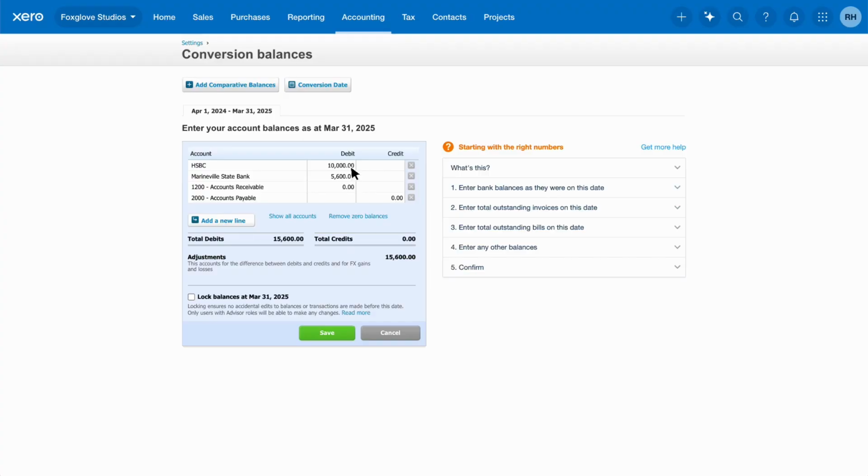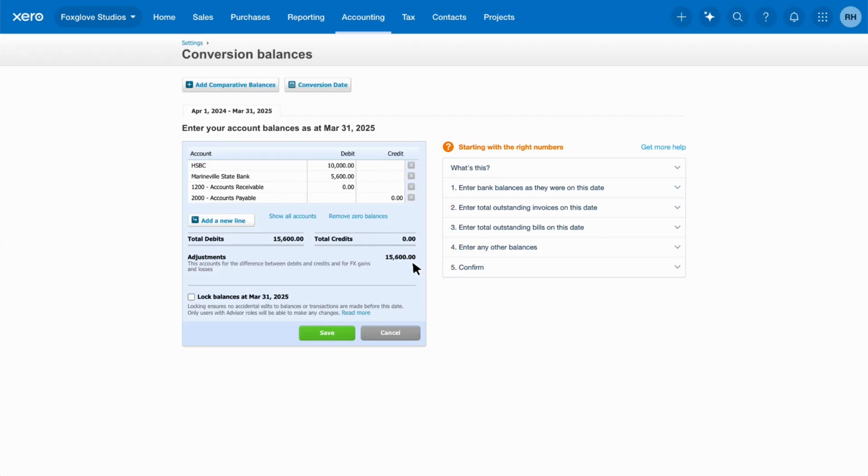As we've only entered a positive amount in the debit column for the opening bank balance, you'll see that the total debits and credits don't match. This is perfectly fine for now, as Xero automatically calculates an adjustment. We recommend you work with an accountant or bookkeeper to enter full conversion balances from your previous financial records as soon as possible. They can help confirm your conversion balances and tidy up any adjustments like these. For now, we'll stick with just the opening bank balance, so we can move on to using Xero.